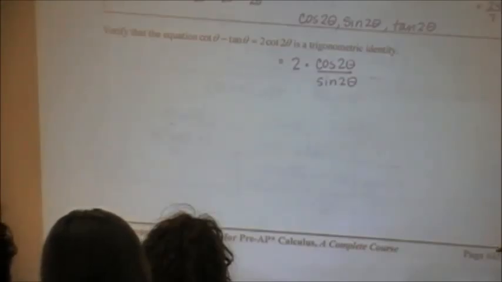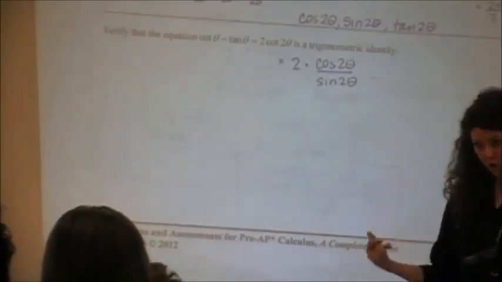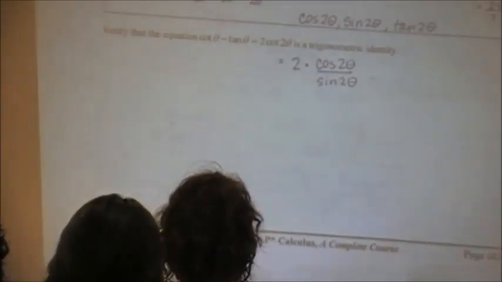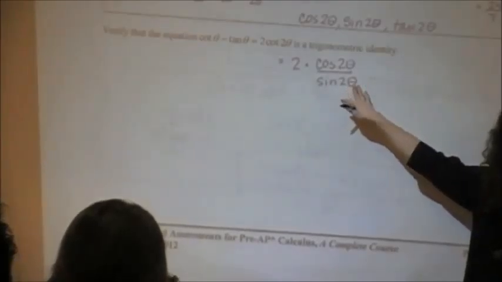Okay, now, cosine has those 3 choices, and I'm not really sure what to choose yet. Because I think I need to fix the left-hand side in order to figure out which one will make it easiest. Now, it doesn't really matter which one you choose. They will all work. But we would like to make our life easier, so let's choose the one that works easiest. And I don't know which one that is yet. So, I'm going to fix this sine thing first, and then we'll worry about cosine. So, I still have the 2 in front. I'm not messing with cosine yet, because I don't know which identity to use. But I can change sine 2 theta using my identity.